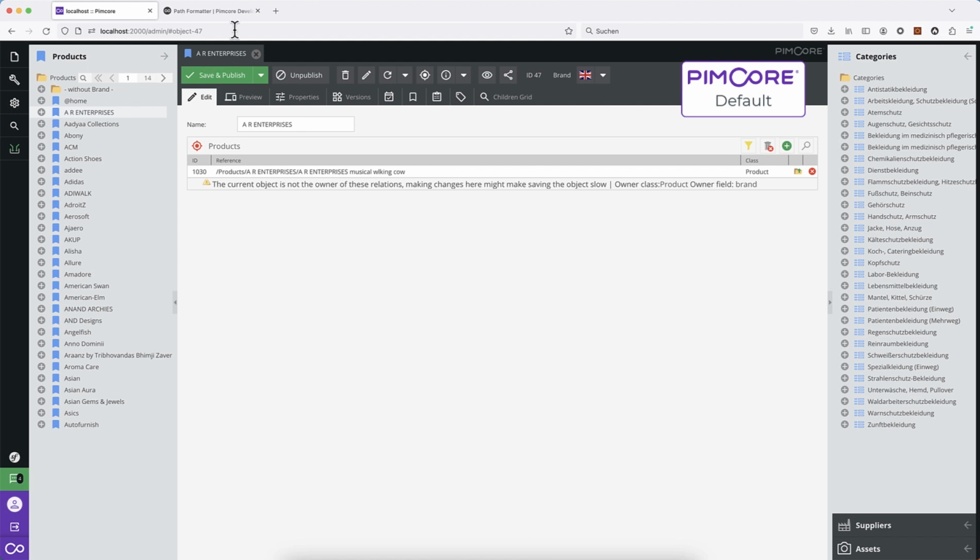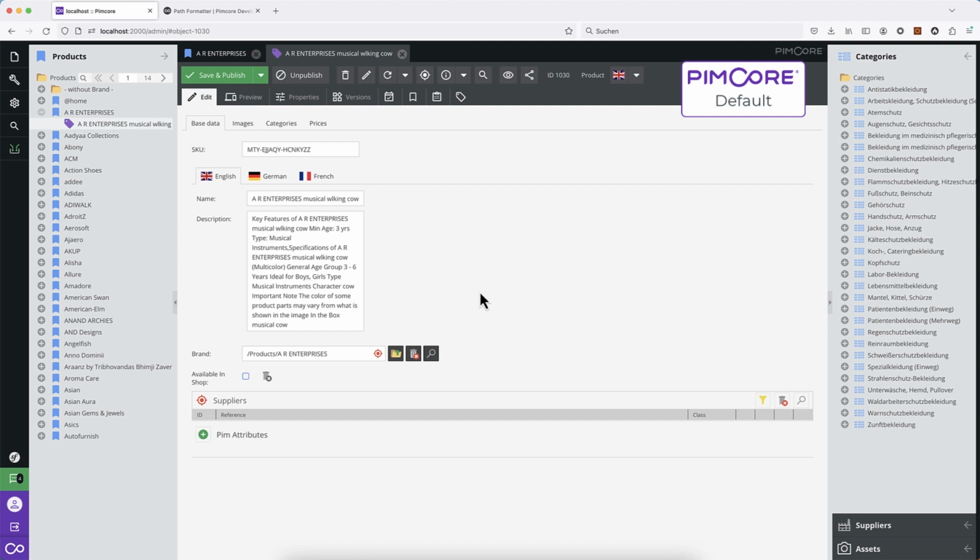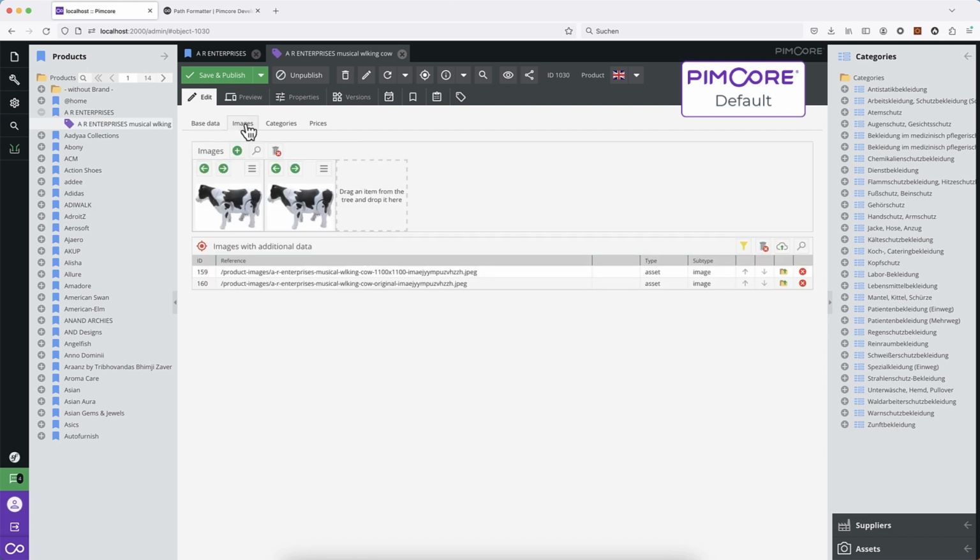And when we look at the information here, we see that in the default implementation by Pimcore, we see the path of the related object. This is the same for all relation types. So for the brand, we see the path, and also for advanced many-to-many relations, we see the path to the image. The problem with this is that, especially for the images, we do not see any information or any visualization of how the image looks.